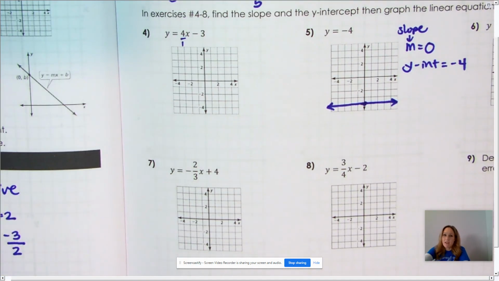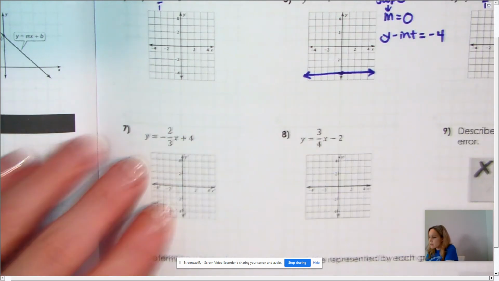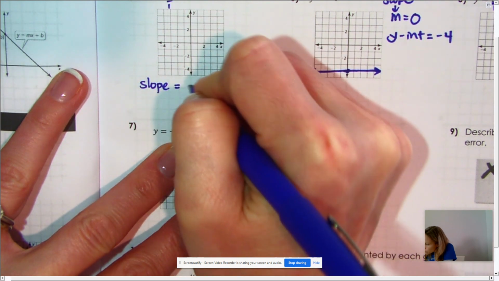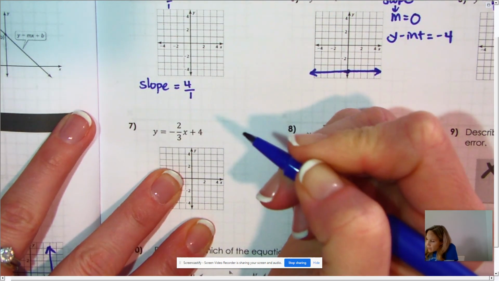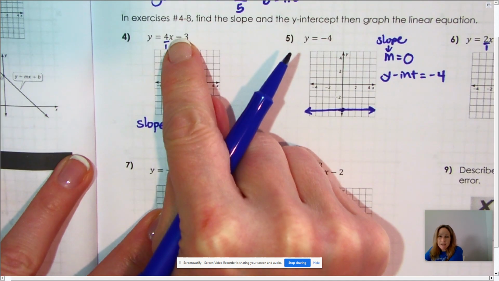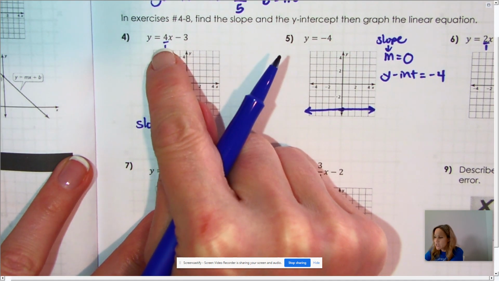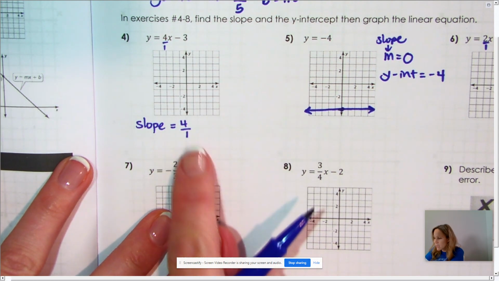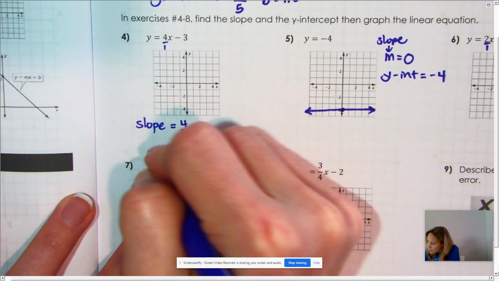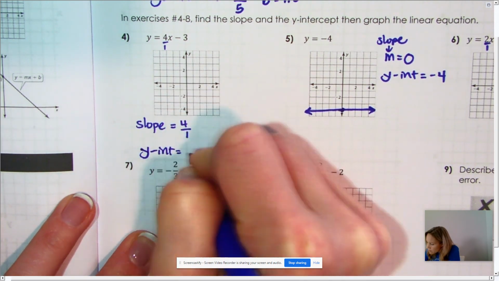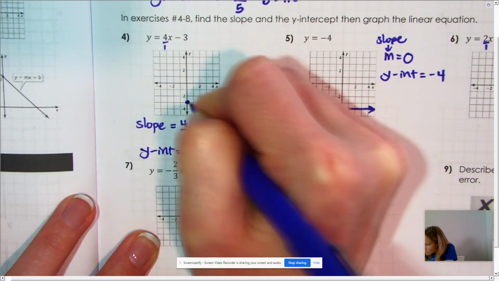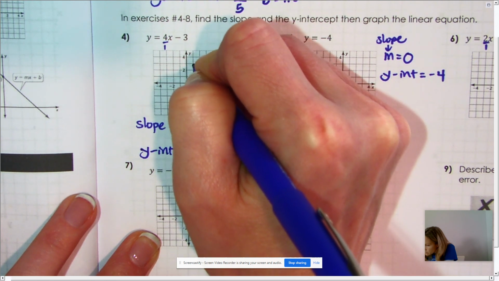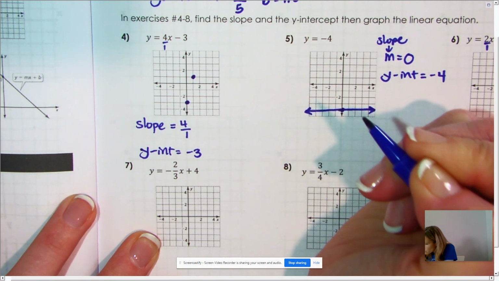Okay, question number 7. Let's graph this one together. So the slope, or m, is equal to +4 over 1. And you guys, that x never goes in the slope. What's attached to the x tells you what the slope is, but that x is not part of your slope. So notice that every time I'm writing it, the slope is a number. Okay, and then the y-intercept is equal to -3. So I'm going to start at -3, and then I'm going to go up 1, 2, 3, 4, and over by 1. Up 1, oh wait, I just moved to the wrong one, huh?